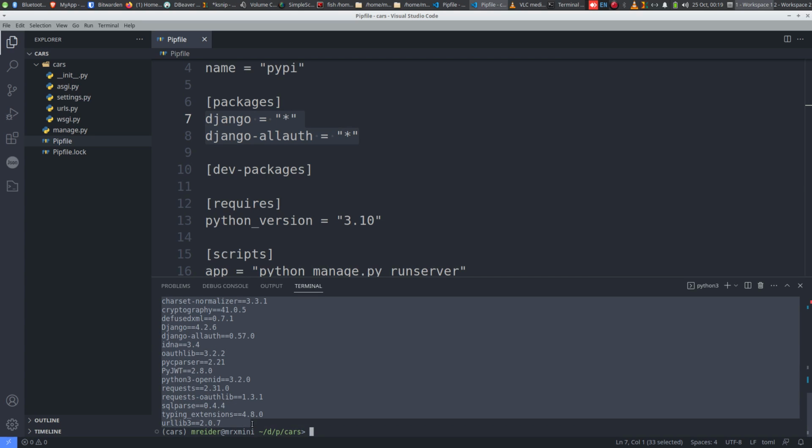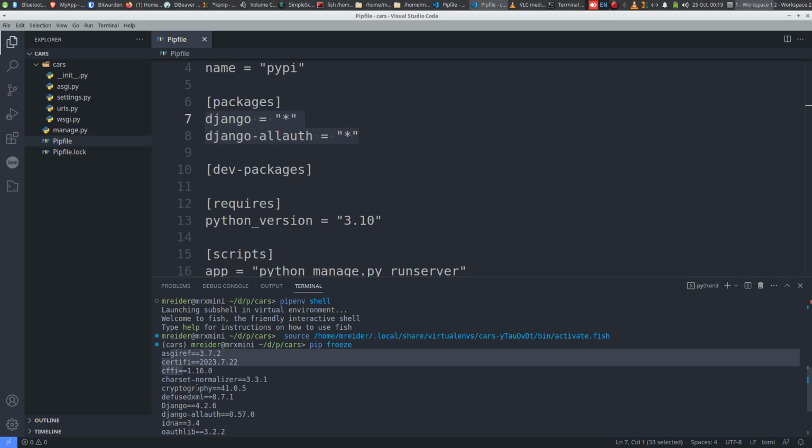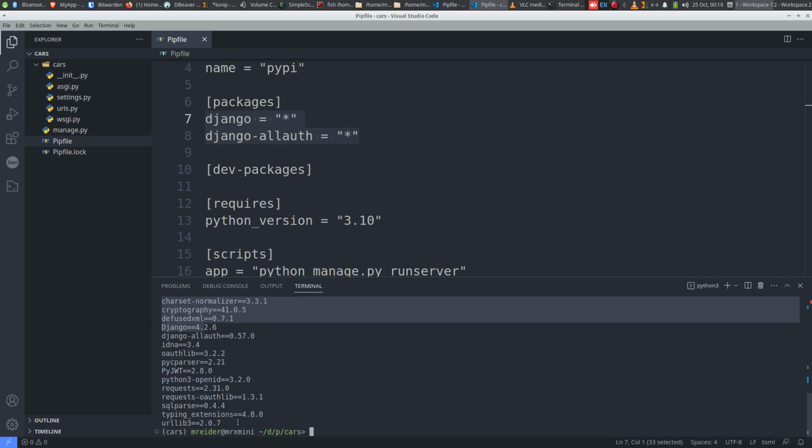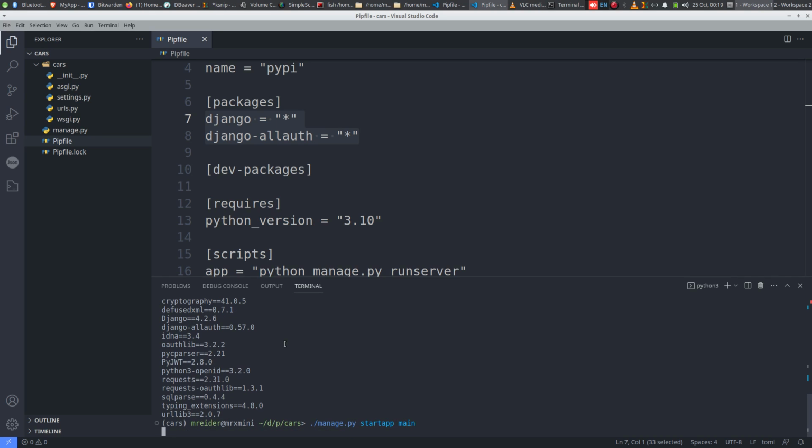It's done automatically. These are all the packages you need in order to run this Django project. Now that we're in here, I should be able to create my main application. And you can see here that it did create that. Here's where we're going to do probably 90% of our work, inside this main application folder.